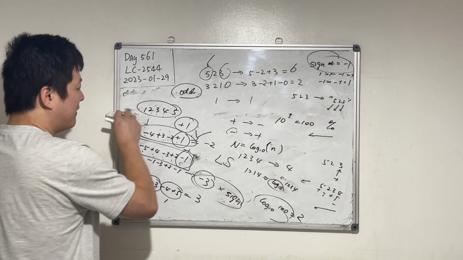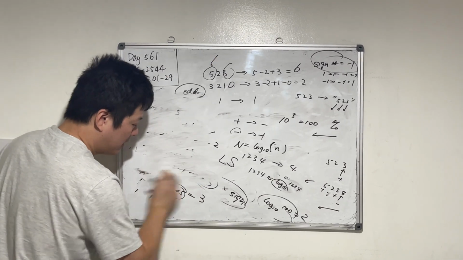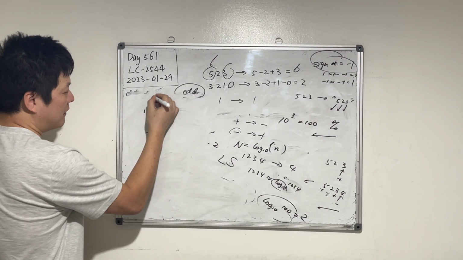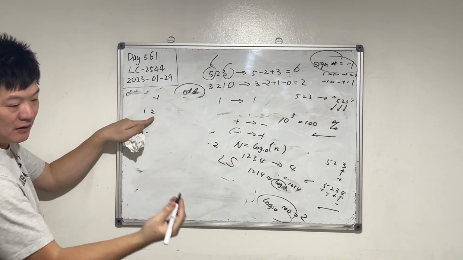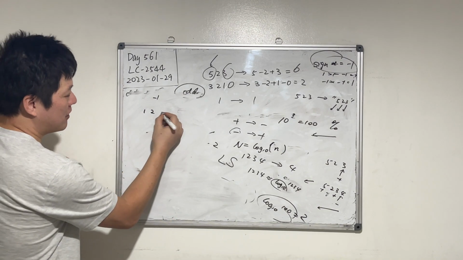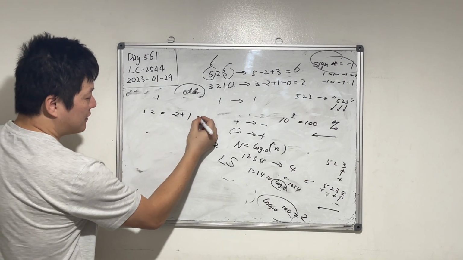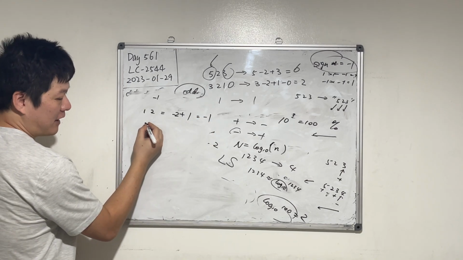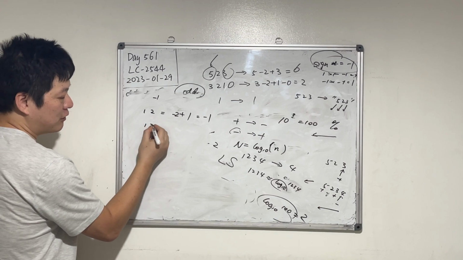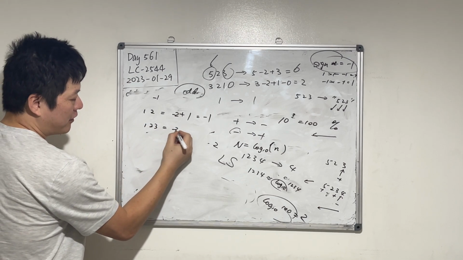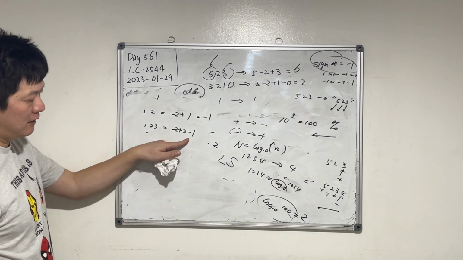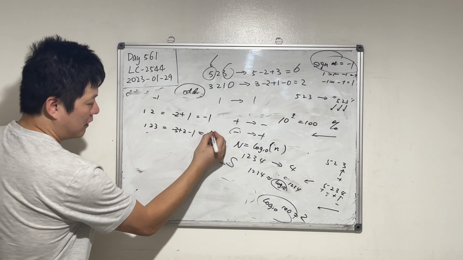Okay, let me repeat. This is a little bit tricky. Let's have a little strategy. Let's start with minus 1 from right to left. So this equals minus 2 plus 1, which is minus 1. If we have another value with 3 digits, 1, 2, 3, this is minus 3 plus 2 minus 1. This is minus 2.